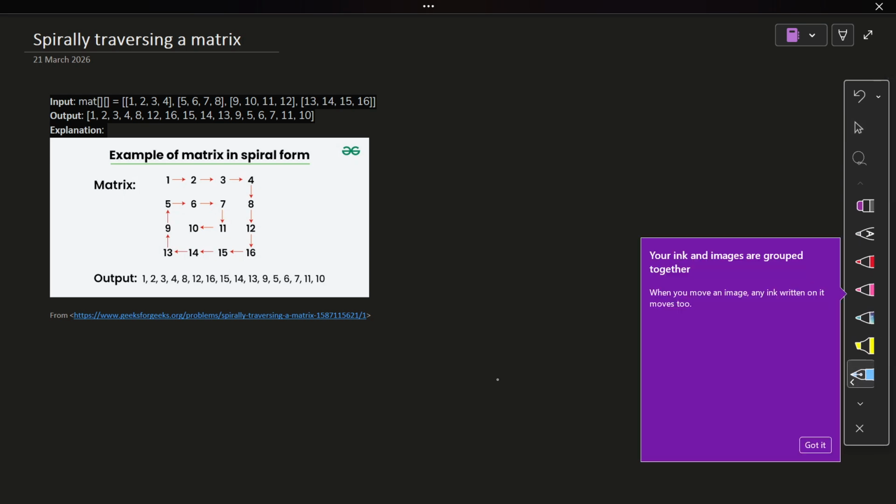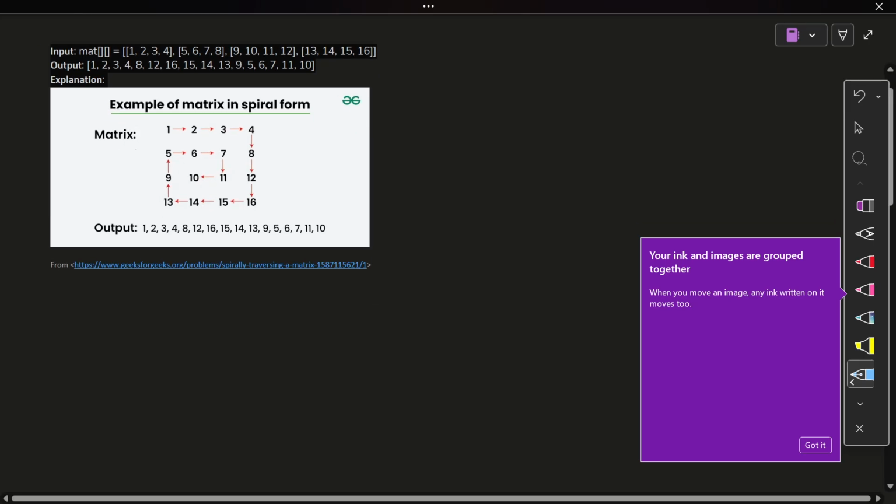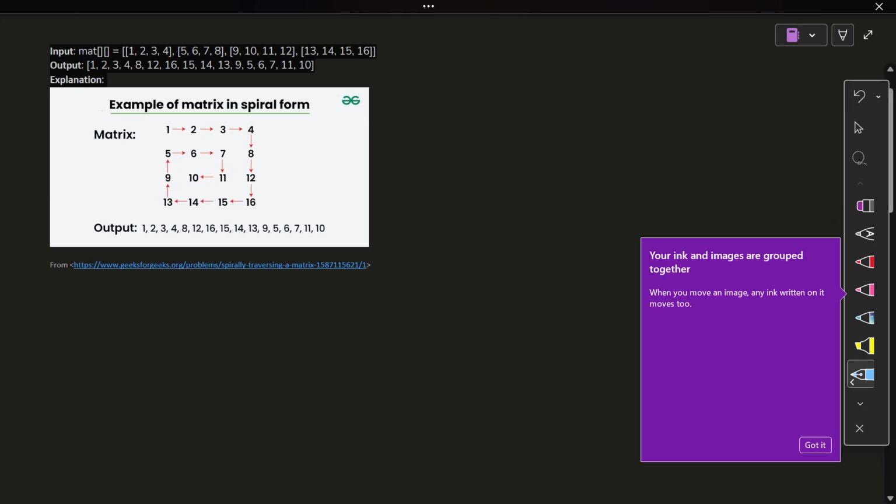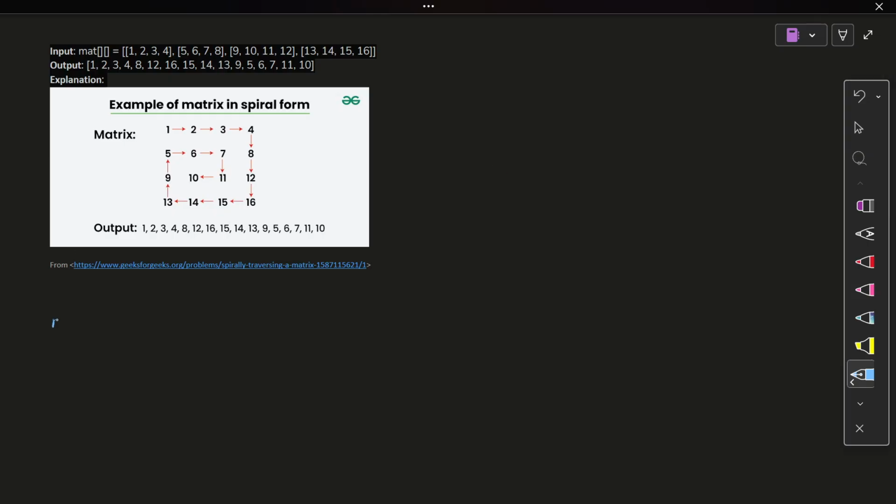Here we are given one 2D array. The matrix is given this way: 1, 2, 3, 4.